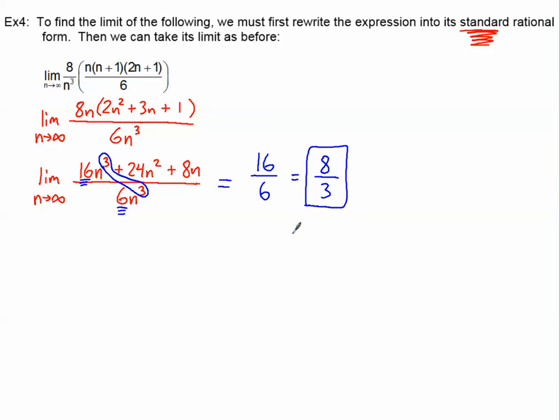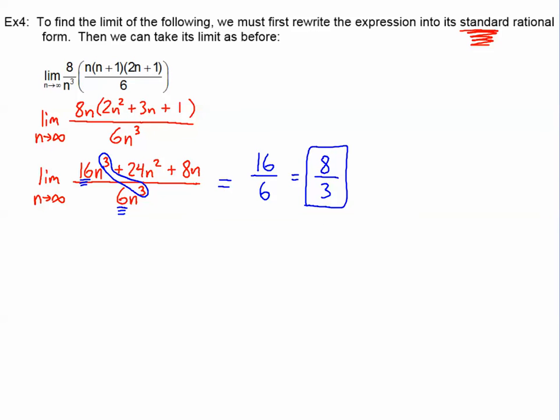If you want to use the method and divide each of these 4 pieces by our highest power n cubed and do what I taught you in the first couple examples, that's fine. But once you make the connection with the horizontal asymptote idea, then it makes it a whole lot easier to get your numbers faster so that we can use them.